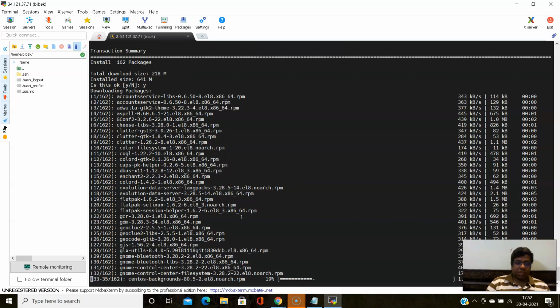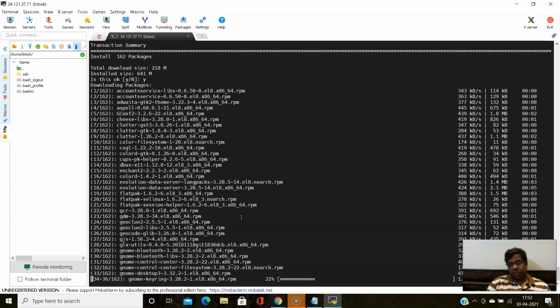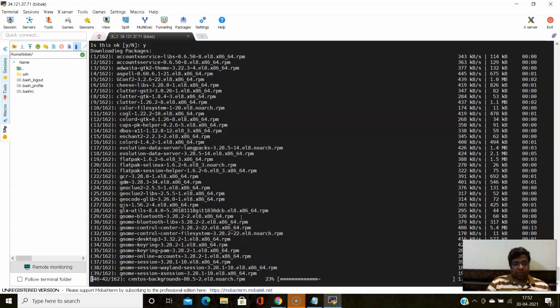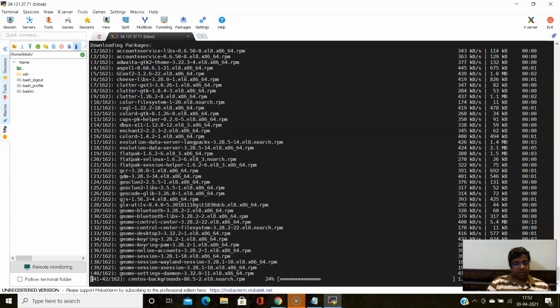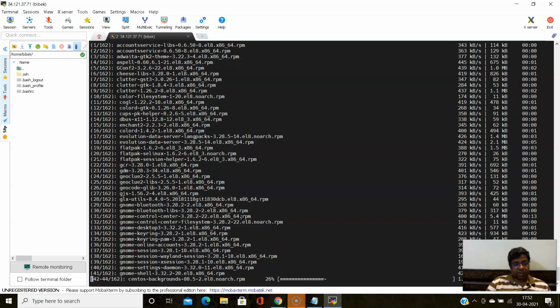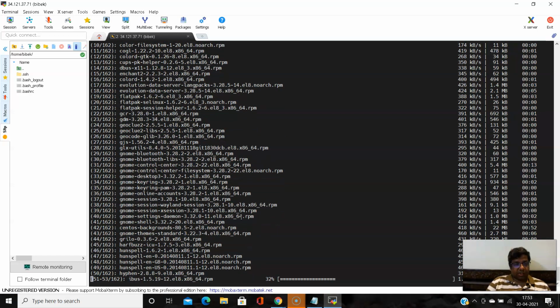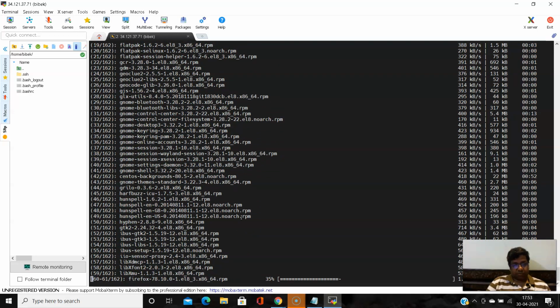Sometimes the installation of GNOME or the graphical components over these cloud instances actually corrupts the instance. That happened earlier. I tried it, it failed. But in my last lab when I tried it, it worked. So I think I did something wrong earlier. Let's see here. So it's installing 162 packages.